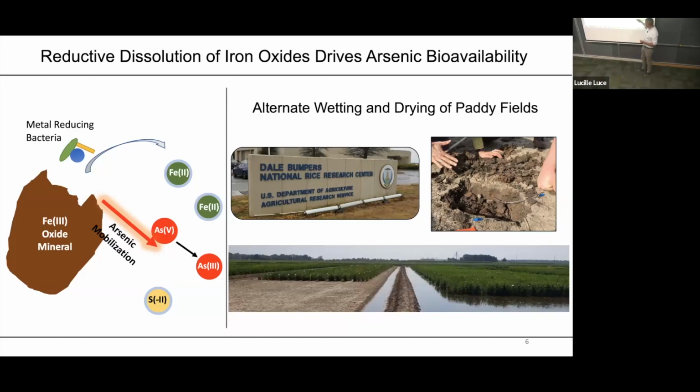Okay, so rather than grow rice continuously in flooded conditions, do something called alternate wetting and drying, which is to periodically drain the soils, oxidize the soil, sort of like reverse this process. Okay. And then what we did is we collected pore water samples to monitor the pore water geochemistry during these alternate wetting and drying experiments. We also collected soil samples to take to the synchrotron, which is where we got the first dimension.